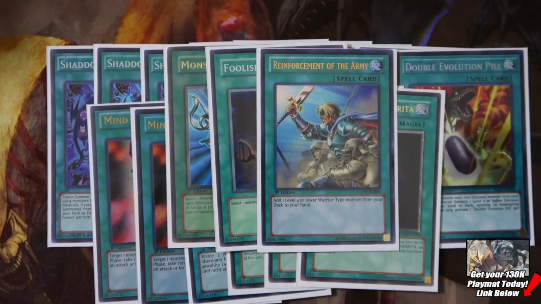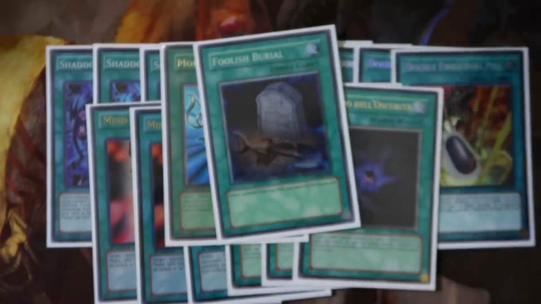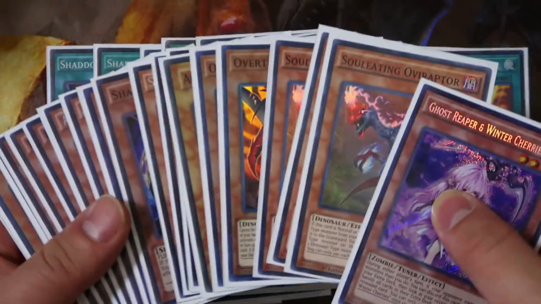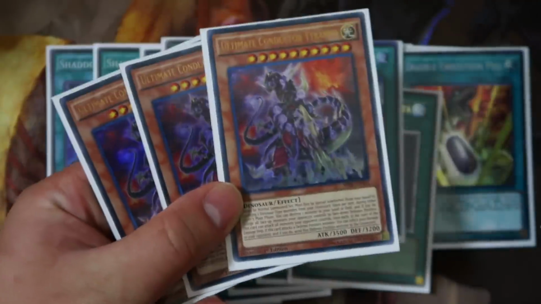Whatever. Detach Armageddon Knight, freely resolve double evolution pill, and Armageddon Knight literally finishes the same job as the Overraptor in the deck. So that's pretty much it for the spells, guys. The whole entire deck is just basically built to go second to try to summon Overraptor, to try to summon Tyranno as quickly as possible.